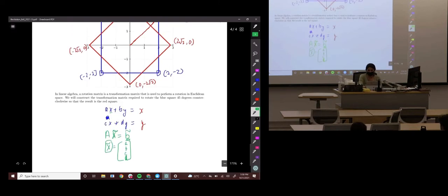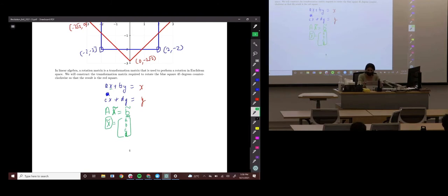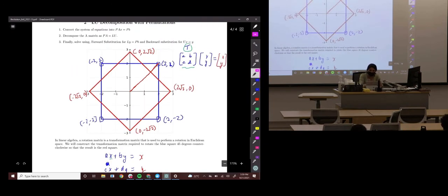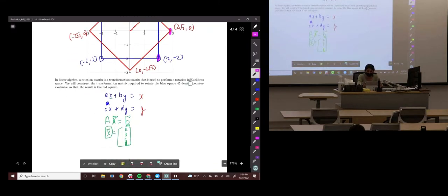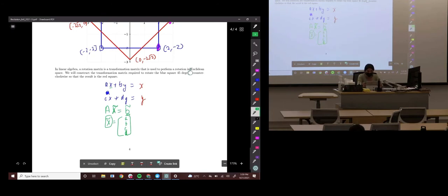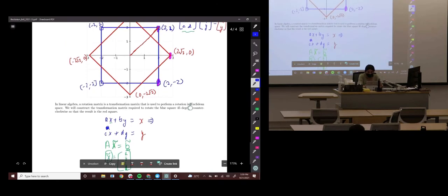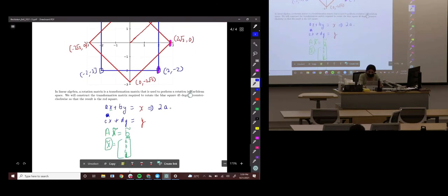That's where the points come in. If I write this equation down and put in specific instances of these points, I'm going to talk about correspondences between this point, and this point, and this point. Let's see how we can break it down and bring it into a standard format. So this equation, if I put in x and y, becomes: blue points, 2 times a minus 2 times b, equals the corresponding point right here. What is the x coordinate? 2 root 2.